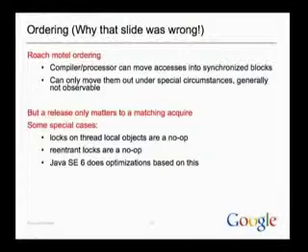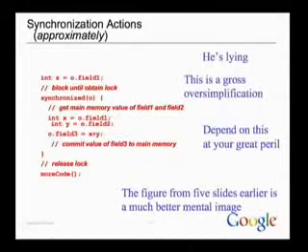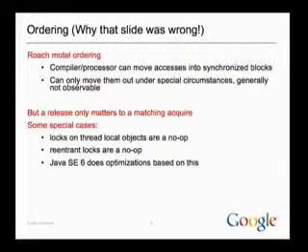So for example, with Java locks, you are allowed to take accesses that are outside your lock region and move them inside your lock region. You can take that first line, that read of O.field, and push it down inside the synchronized block. That's called lock coarsening. Obviously you can move accesses in, but you can't move them out. So we call that Roach Motel ordering, because accesses come in, but they don't go out. That's a television commercial from the 80s, which probably almost nobody in this audience remembers.